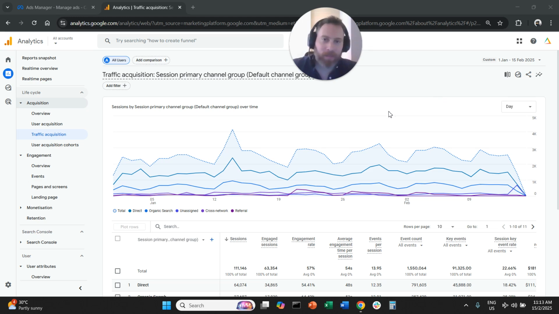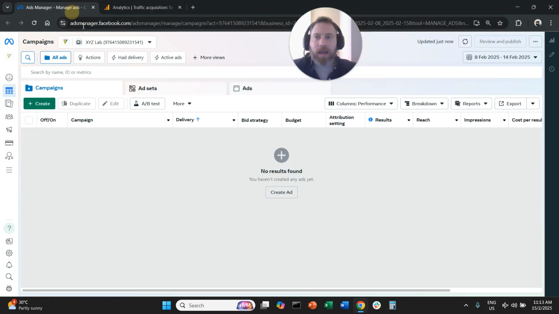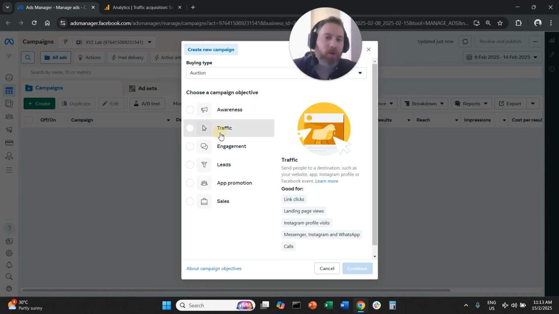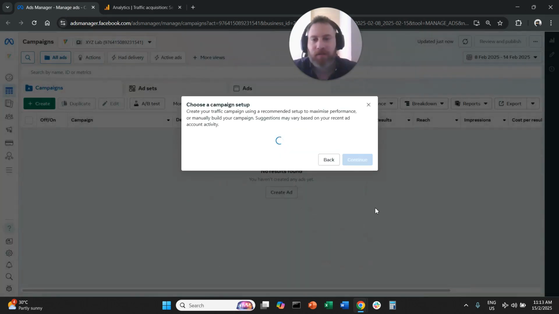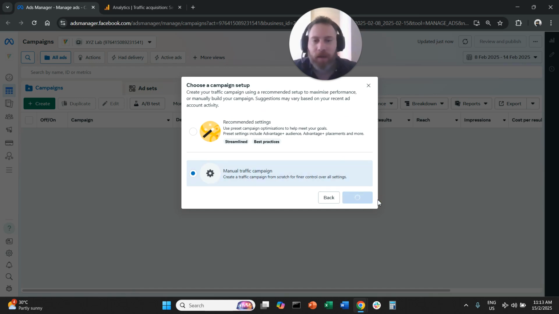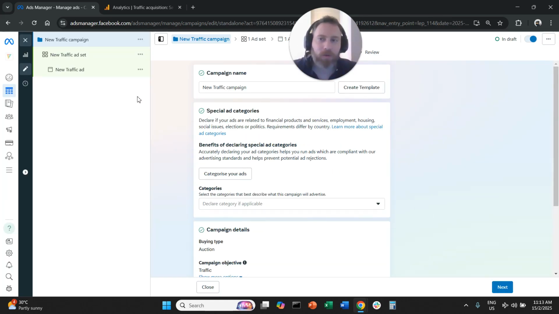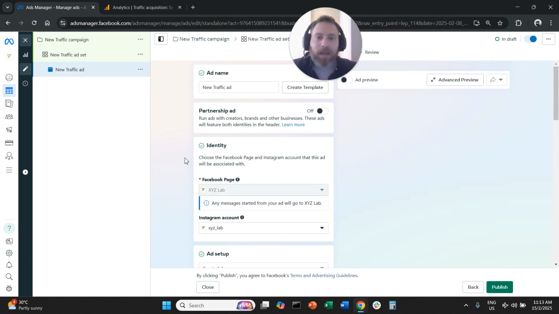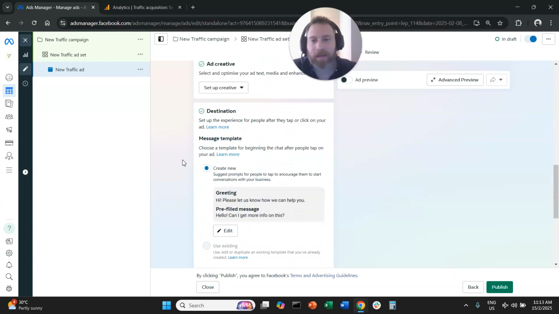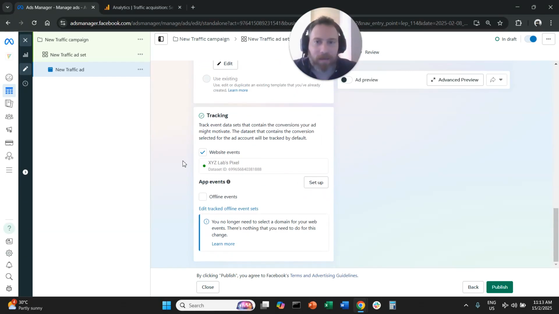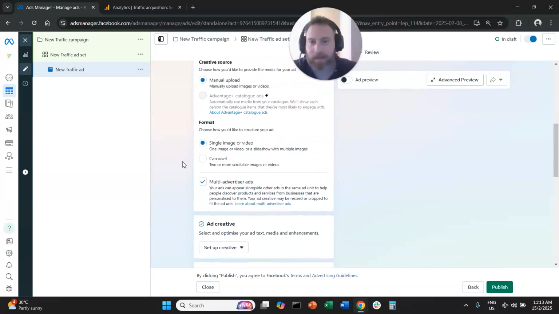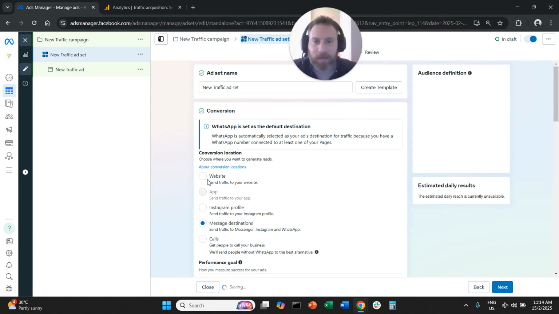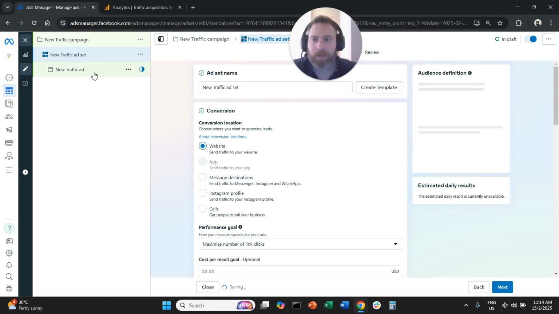What does this mean? It means that, let's say we are here on Meta Ads, we are going to create a campaign. Now I'm going to just run through this very quickly. We're not going to deal with all the settings and everything. We're going to go straight to creating the ad. So let's say here we're creating the ad, right? And as part of creating the ad, the system will ask us if we are sending traffic on the site. So let's say here that we are sending traffic on the site.